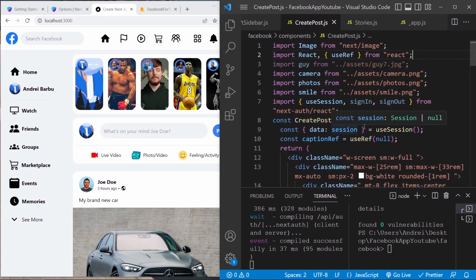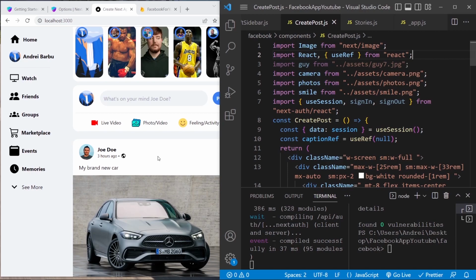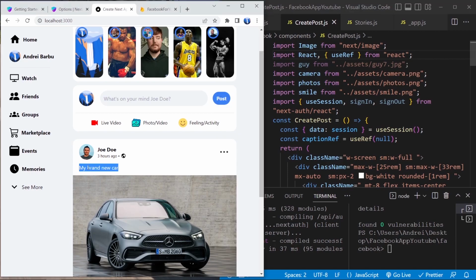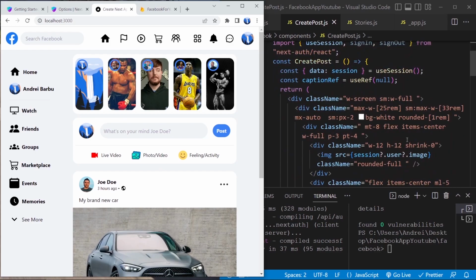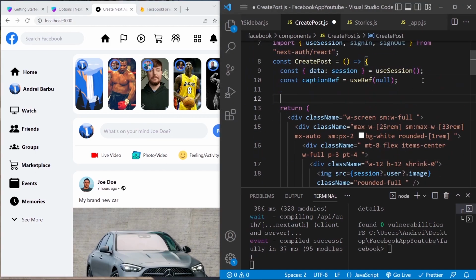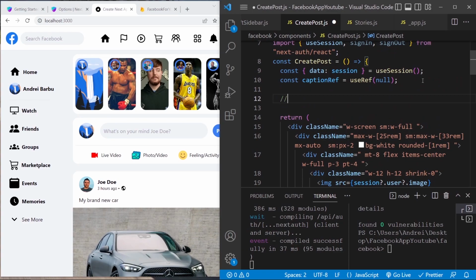Now let's create a function that will let us send the document with the user image, the username, and the user caption back to the database, so we can retrieve it in our app. Well, how do we do this? We go above the return and create a function. This is going to create a data post, so just the data, not the image as well. We're going to send only the data of the post.